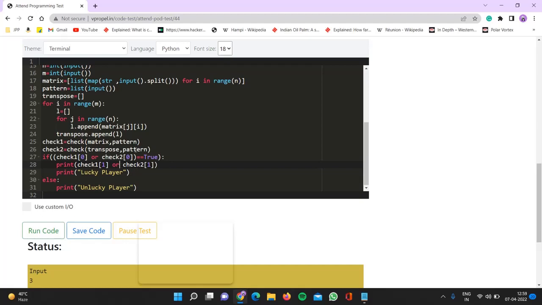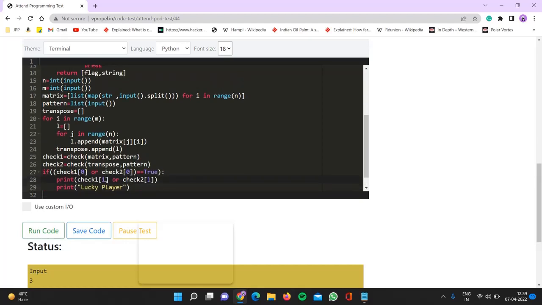If the return of this check function at the first index is an empty string for any of these input parameters, and the other one contains the actual row, then the actual row will be printed out, not the empty string, as the OR operation only prints the high value, not the low value, and the empty string is considered a low value, so it won't be getting printed here. So check 1 1 or check 2 1. So I guess this time it will be completely correct.